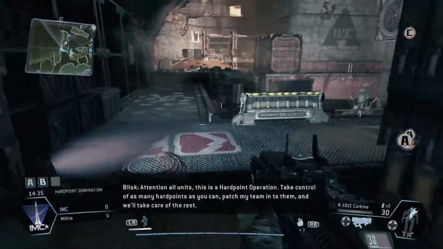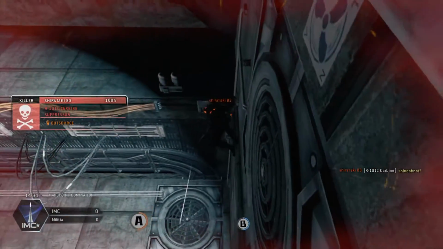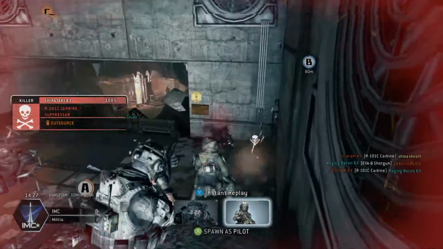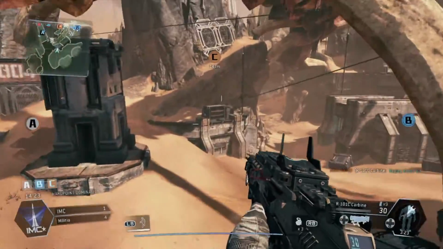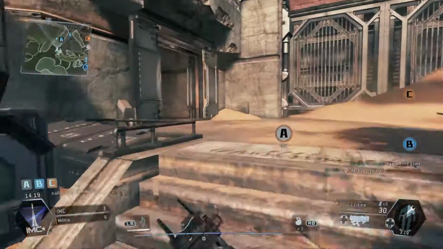I think you've already been here. Kill it! Hello there. Oh, you can hang on. That's cool. Okay, so. Good Bravo. I need some friend to play with, so I can talk to him and not get killed. Yeah.